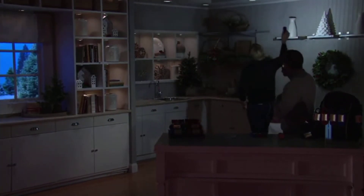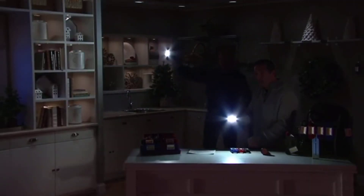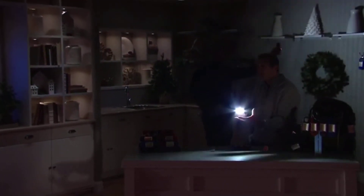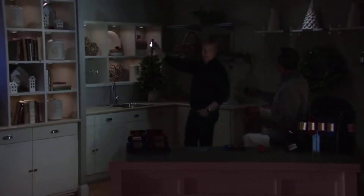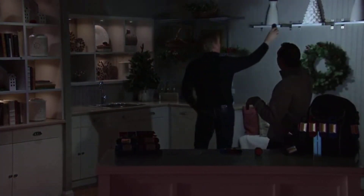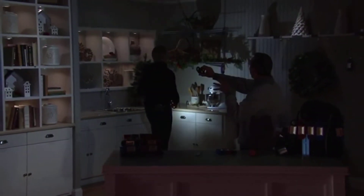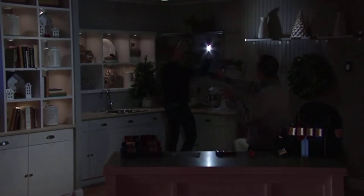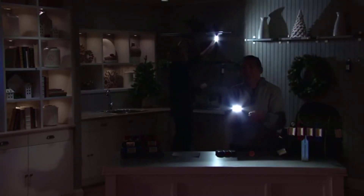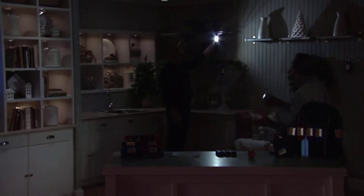I've been in the flashlight world for two decades — back when I had hardware stores, we sold flashlights — and I have never seen something this bright and this small. Sometimes we're talking about security lighting, motion-activated security lights shining back here, and we're getting this kind of response from something a third of that size, still giving a significant amount of bright light.